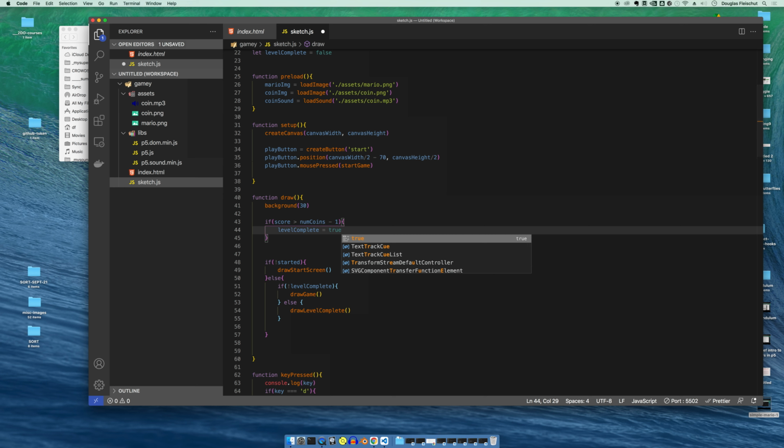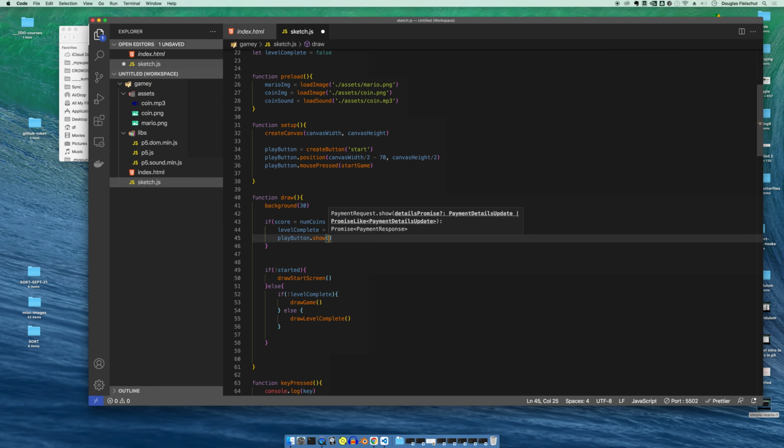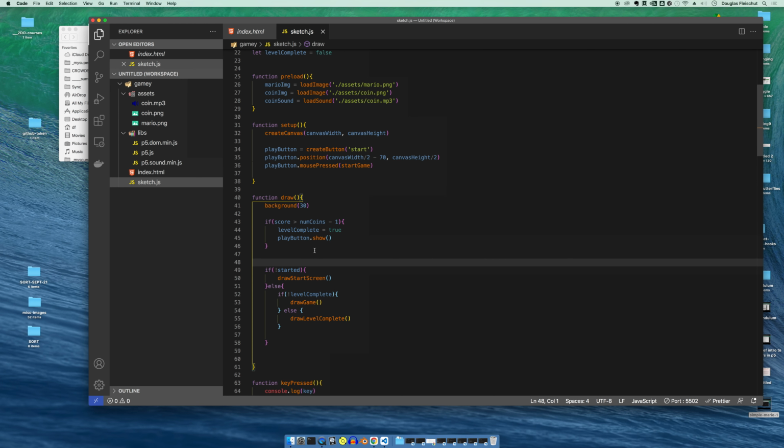And we need to also say startButton.playButton.show. All right, so now let's see if that works. So we should get level complete equals true.